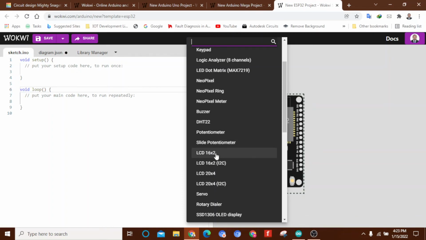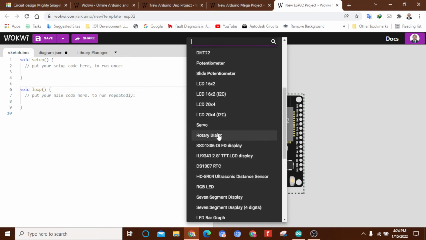Yes, they have LCD 16 by 2 and 16 by 2 with I2C controller, where you only have to hook up four wires: positive, ground, and the SDA and SCL pins. 20 by 4 LCD, which is not available in Tinkercad, and also I2C controller.